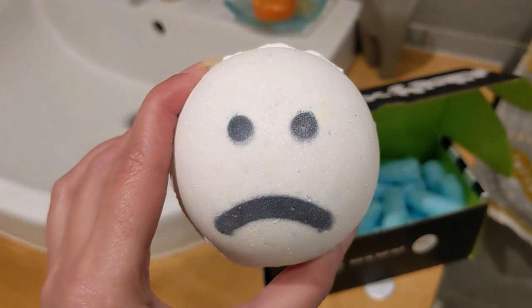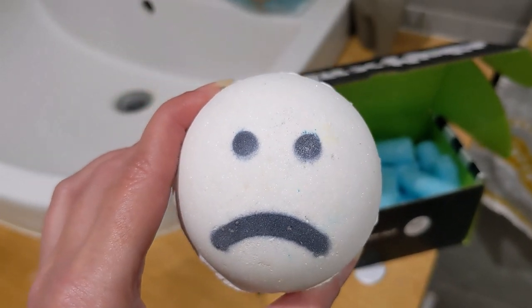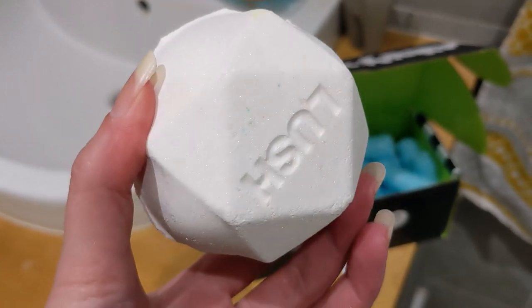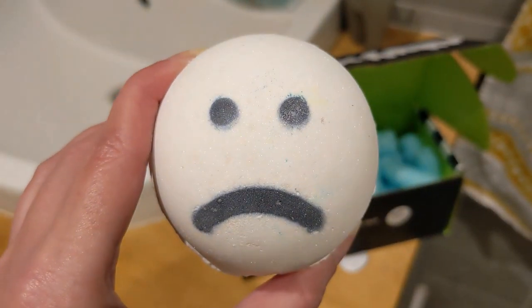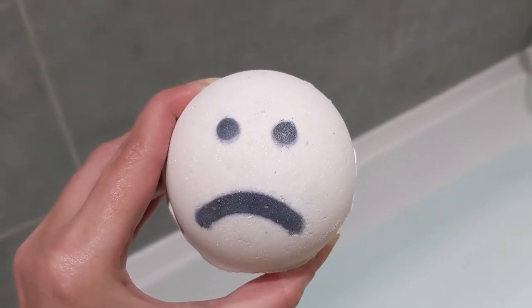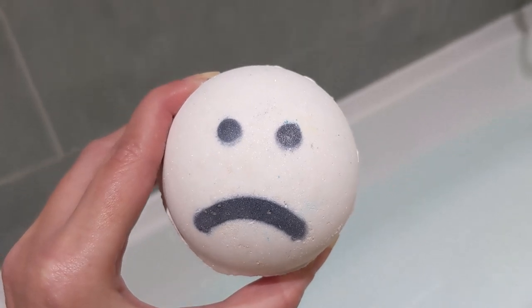You can buy these separately so you don't have to buy them as a duo. If you just want to buy one of them you can buy them for seven pounds each, which I think is a good idea because not everybody's going to like both the scents. This bath bomb is a good size as well, it is quite heavy, and I'm just really curious to see what colours it's going to give in the water, so I'm just going to pop it in for you now.